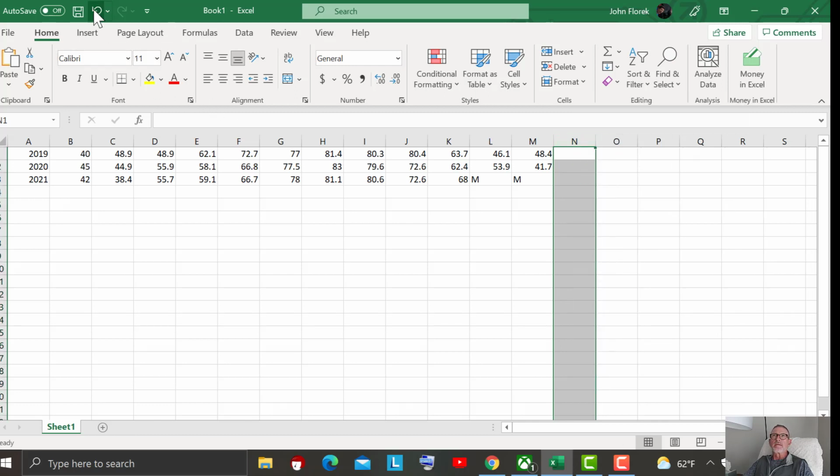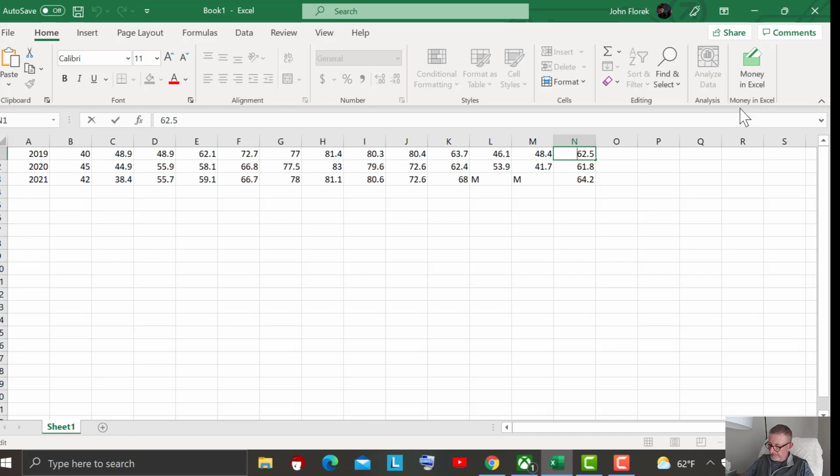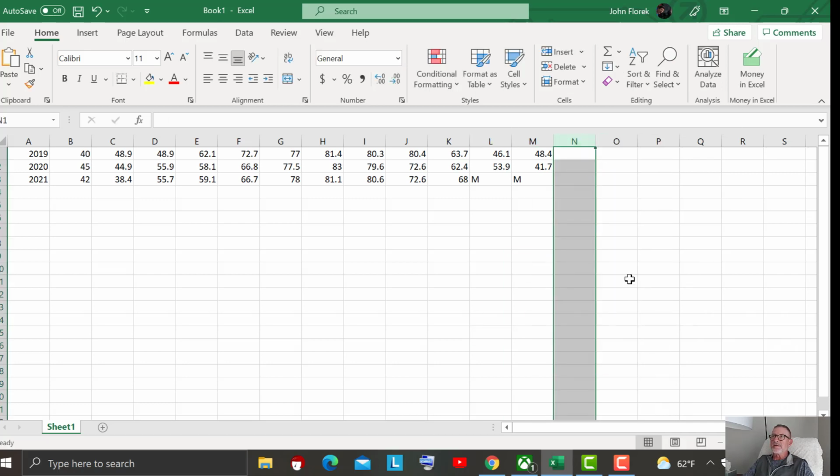I'm going to undo that, because what you were doing was clicking on a cell, then going into the cell, delete, delete, delete, and then going down into the cell and delete, delete, delete. And you don't have to do that. All you have to do is click on the N, delete, it's gone.